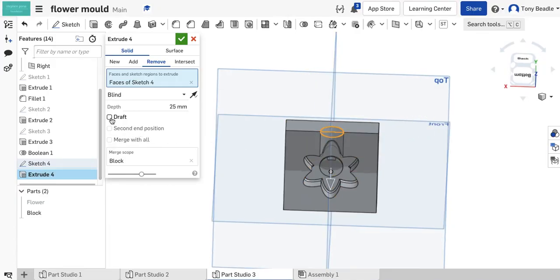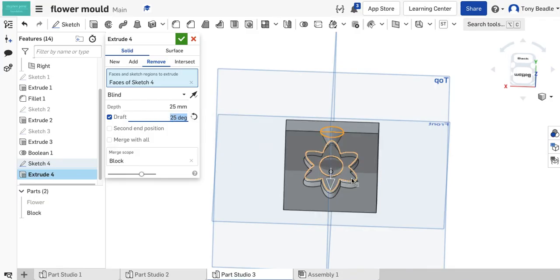So what we're going to do is a thing called a draft. So we're going to click on this thing saying draft here. And we can specify the degrees that it drafts and the angle that it goes in the direction. So we're going to change that to opposite direction, and you can see that's gone into a narrow part here. But we want this to be a nice narrow channel here. So you may need to fiddle around with degrees, but I think you're probably looking at about 25 degrees, and that gives us a channel coming down. It may even be 30 there.